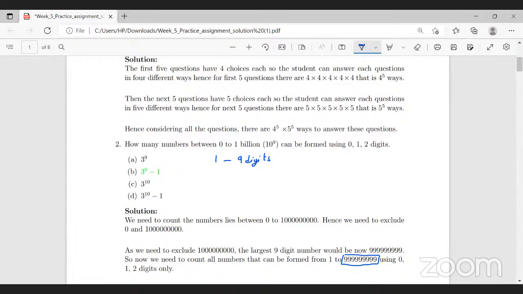Okay, because you have to make cases. For 1 digit, you will have 2 ways only, right? Yes, sir. Then for 2 digits, at first place you could have any 6 cases, right? Then you similarly have to do it for all 9, then add them all. Both will give you the same answer at the end. Okay. Is the given approach clear, right? Yes, sir.